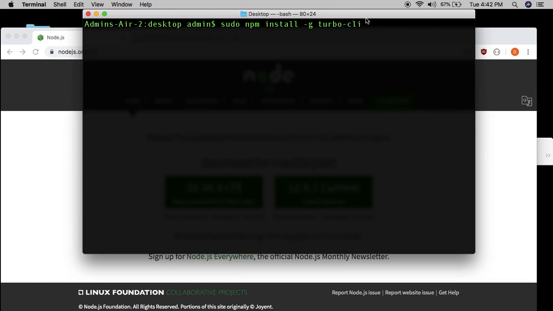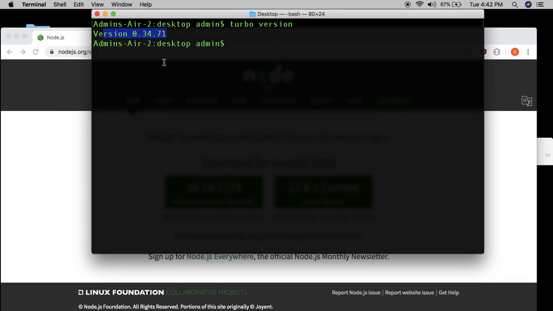And that will go on the Turbo CLI, and it's all free. It'll just be an easy way to get our project live on a staging server in the real internet, so to speak. So go ahead and do that. Once you do that, you can check your Turbo version by doing turbo version, and I am running this version right here. So make sure you have a version of this number or higher. If you have Turbo installed from a previous tutorial, it's worth doing it again just to make sure you have the most up-to-date version.